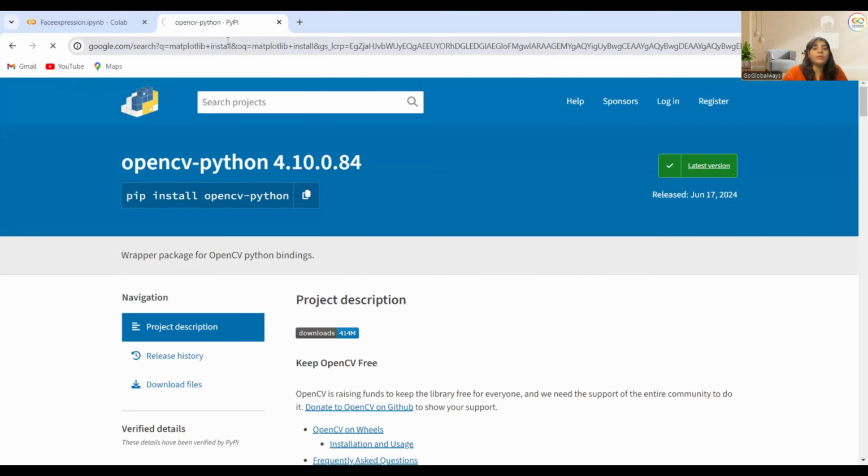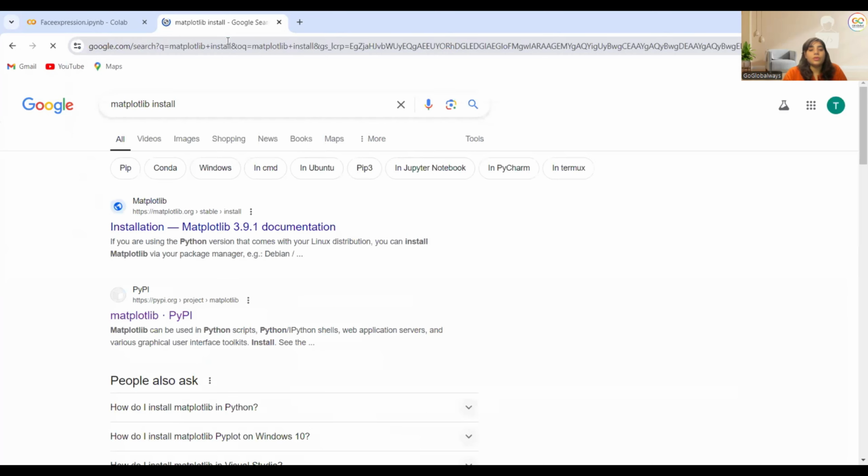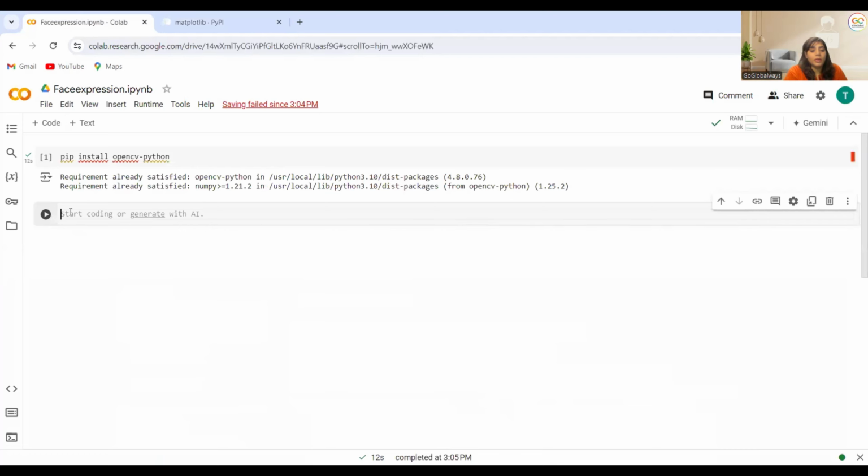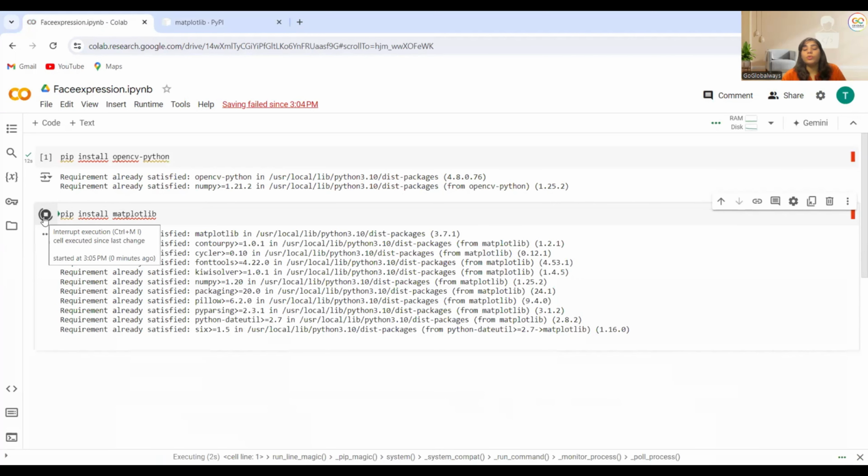You can write matplotlib install. You will open this link only, pip, copy the link, come over here, paste it and run it. So what happens is that both your libraries will install over here.